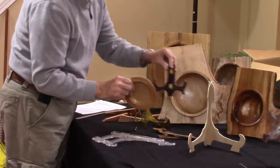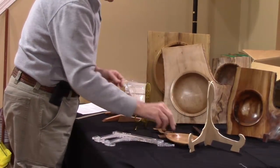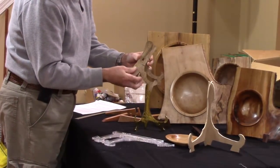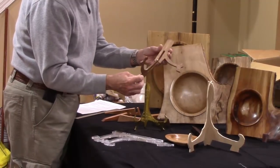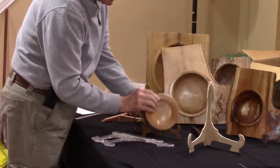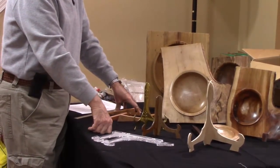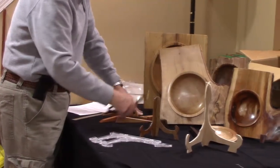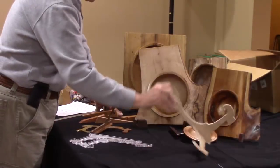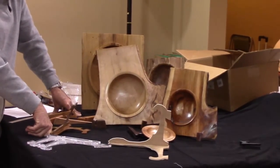Here's an example of that same commercial model, probably made in India, but that's one way to do it. Of course, you want to sand them up, probably stain them, or perhaps even dye them. But here's a smaller one for a smaller project like this, a larger plate. Let me show you some examples. I like to do a lot of winged bowls, and they use a little different technique, and I'm going to show you a close-up on those.